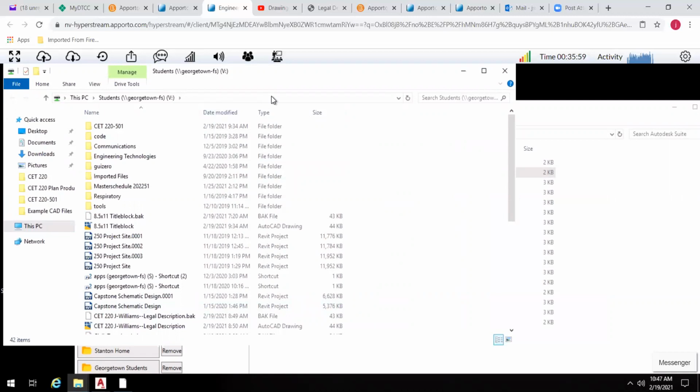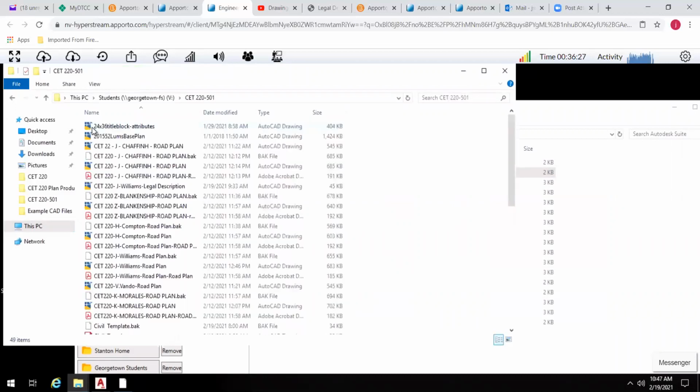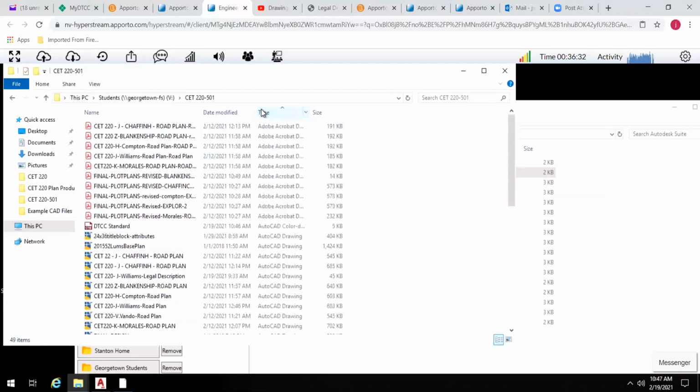I'll give you a chance to do that. Okay, so once you're in, then we can go to the CET 22501 folder. And I'm going to organize it by type.